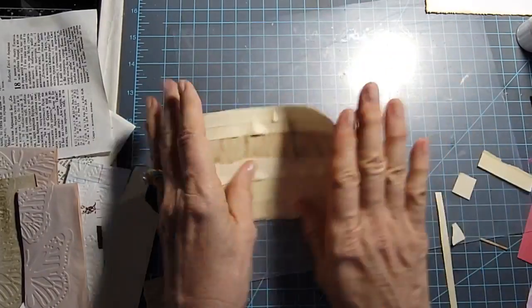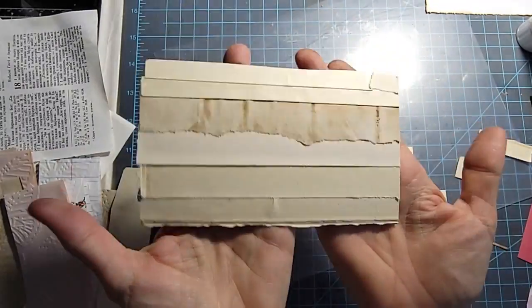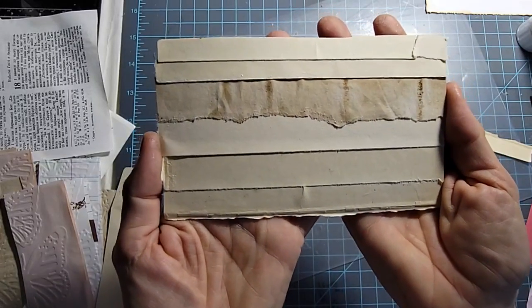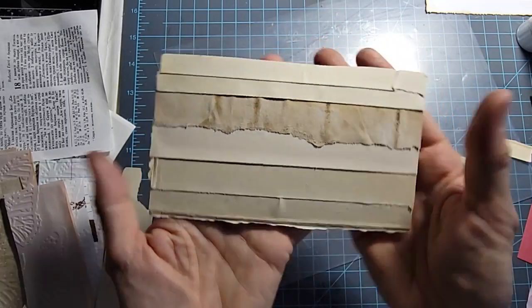Okay, so here, isn't that cool? It looks like a roof to me, like a layered old wooden roof in Austria, maybe somewhere where Heidi lived. I don't know, I'm making that up.